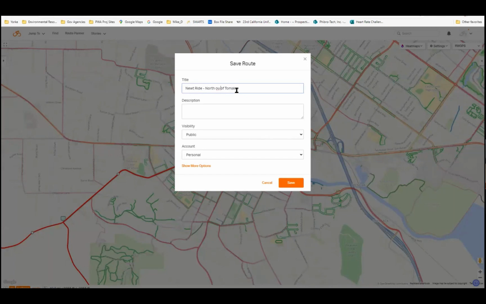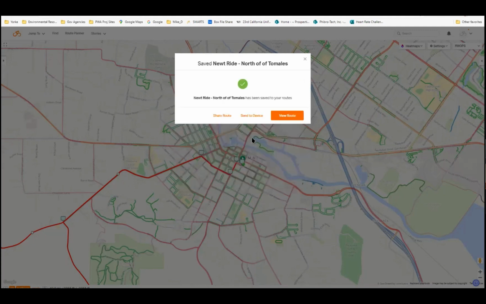And just to give it a little bit of a name, so I know what it is. Now here, since I'm in my personal account, I have the option to save it either to my personal or to the Marin Cyclist route. So I'll save this one to the Marin Cyclist route as well.